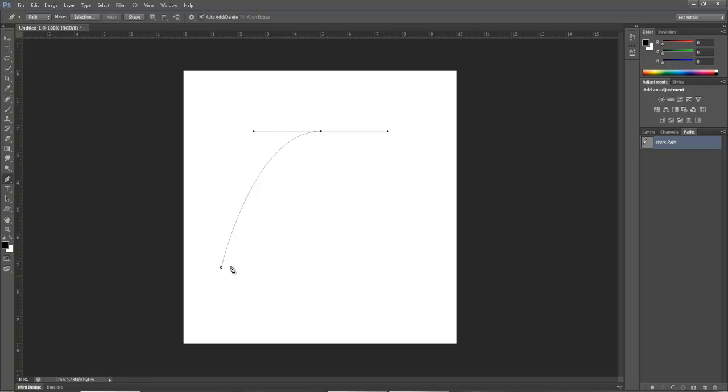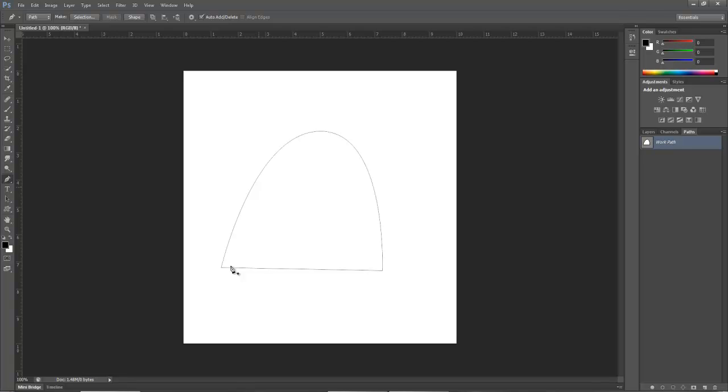The next thing that we want to do is come down to the other side to finish out our dome. I'm going to come over here. I know that it's not perfectly even, but I'm going to click my mouse, and then I come over here, and to finish it out or close it out, I click on the original anchor. Now notice that this isn't exactly right as far as being even.